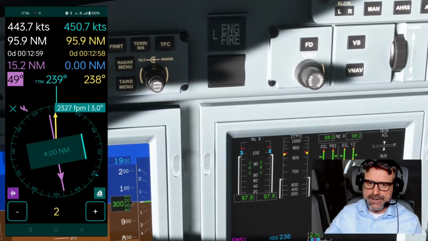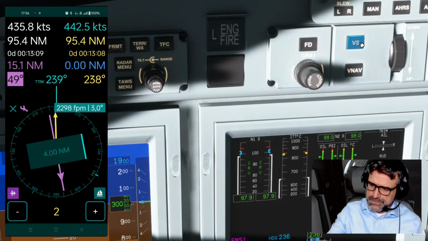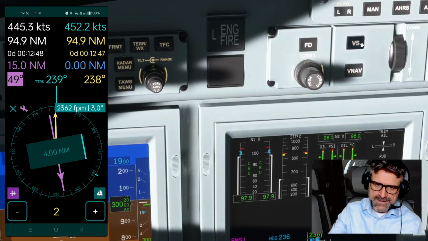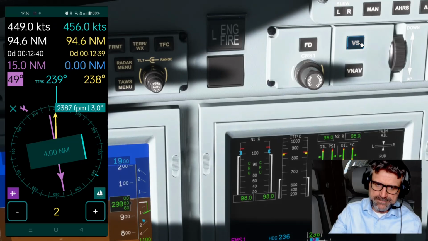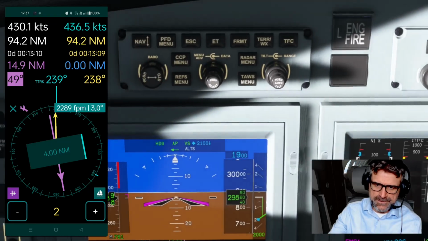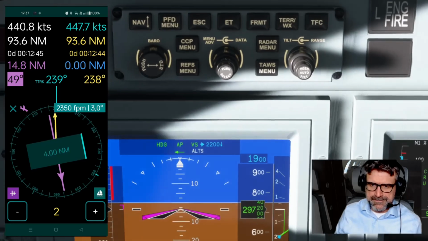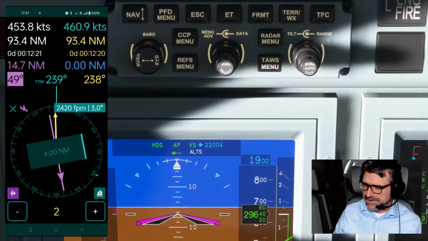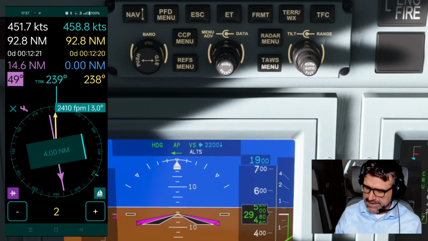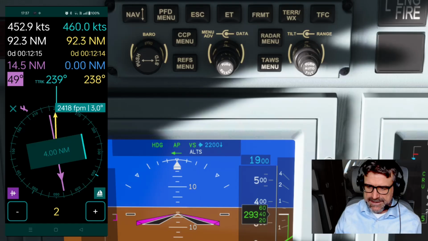So we're going to put in a descent rate, which is 2200, because that's what Straytway says. Well, you round it down to 2. There it is. And we're descending, and there's no auto throttle in Straytway in the Cessna, so watch out for the overspeed thing.